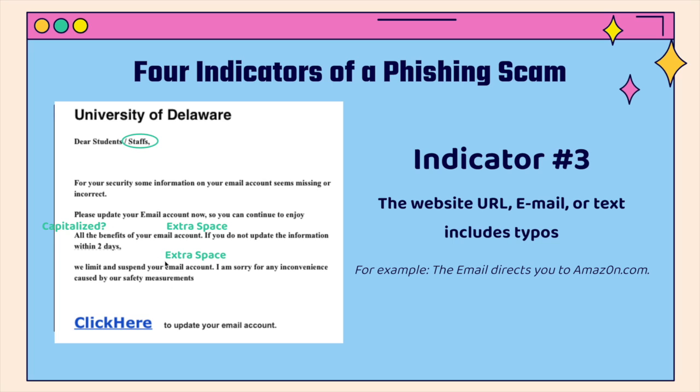Again, we have all of this extra space in the middle of a sentence. There is no period at the end of this sentence, and then there's no space in the click here. That is not something the University of Delaware would send with all of those typos and all of those grammatical issues.